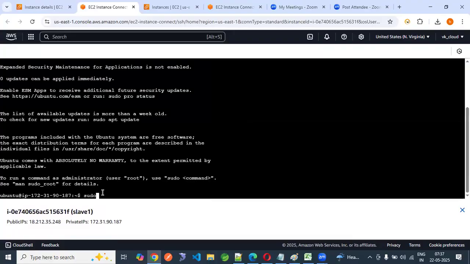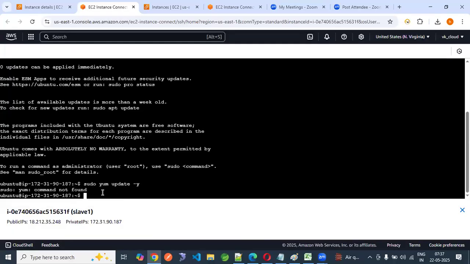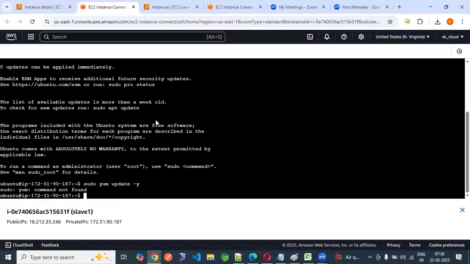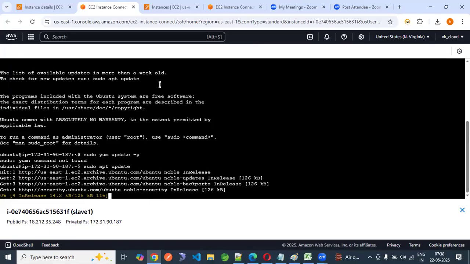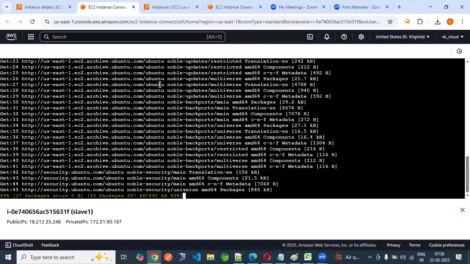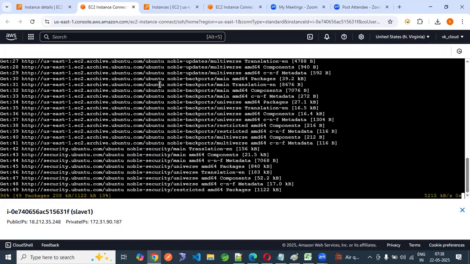Let me give sudo yum update -y. Okay, not this one. This is Ubuntu, right? One second. Sudo apt update. Paste here. All the packages will be updated. We require Java, right?